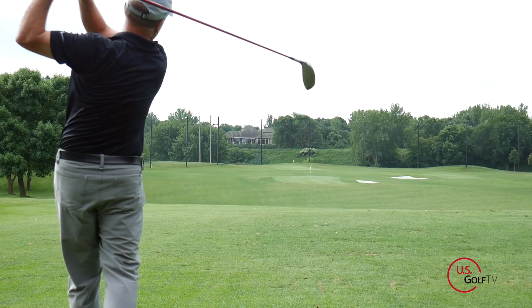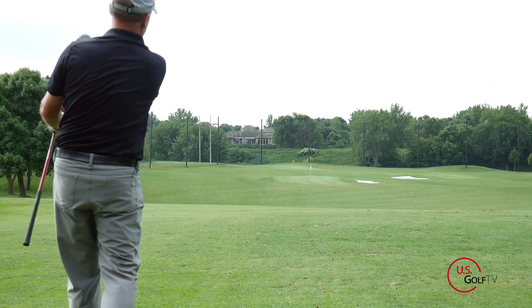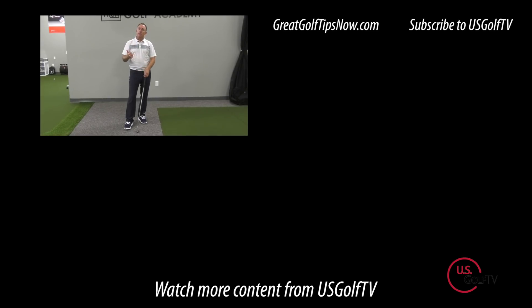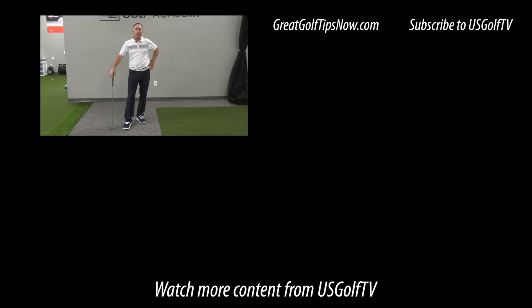Next time you head to the golf course, I don't want you to slow your tempo down. If people are telling you to do that, ask yourself: why would I slow down? Why do I want to hit the ball a shorter distance? It's not any fun, and it's certainly not going to help you shoot better scores. What we want is to be in balance with good, consistent tempo that is relatively quick, giving us a solid clubhead speed to hit the golf ball down the fairway. This will help you play better golf, improve your tempo, and hit the golf ball as far as possible.